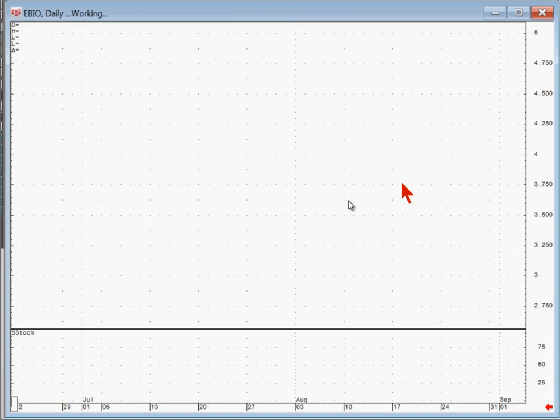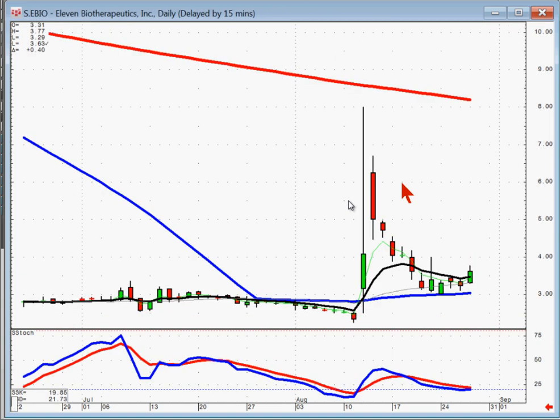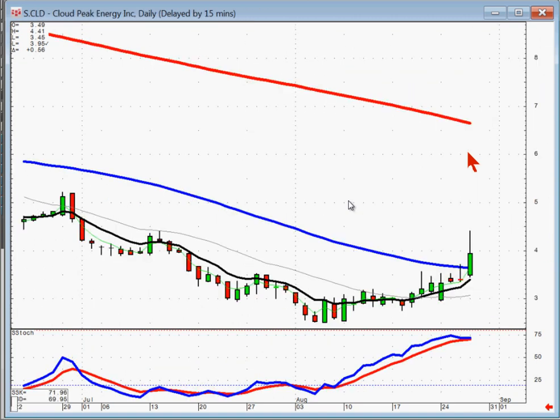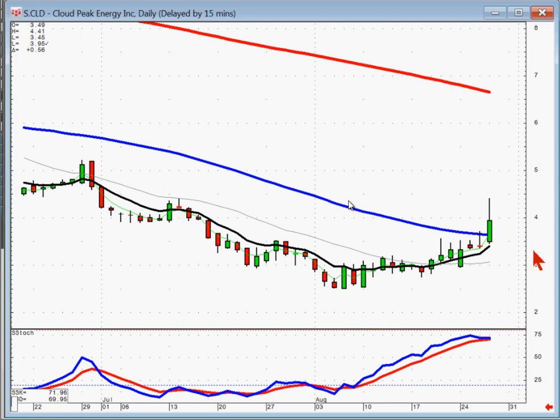And EBIO, the slow stochastics, Jazz. EBIO has good upside potential because we're back down here in the 370 range. It could come back up and test this level, which would be the 200-day moving average, giving you a good 120% upside. So that's another thing that we look at on the charts. There's good charts, but they may be slow movers and maybe only going to move up 4% over the next month. I'd rather find the ones that have the potential of moving up 40% over the next month.